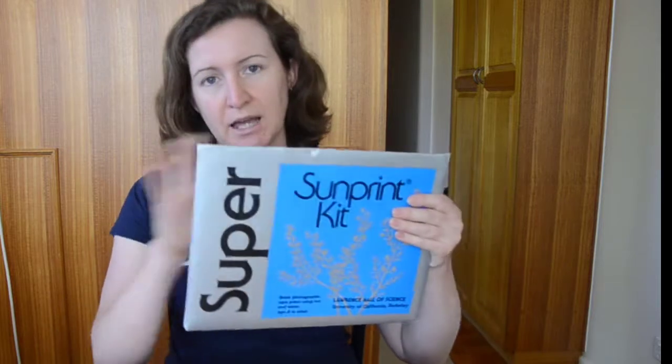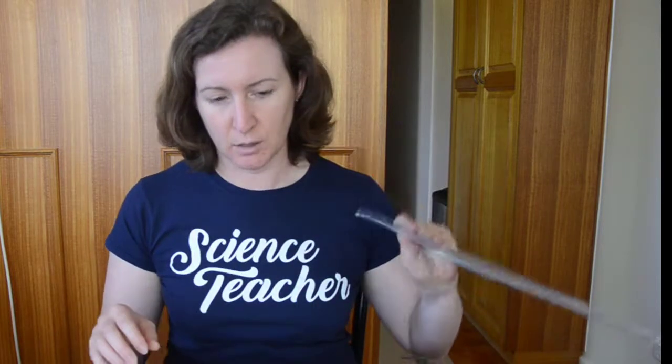Now this paper is rather special. In this kit you will get big A4 size sheets of paper, and I'll pull the kit out in a minute, but the paper looks a bit like this. It is blue on one side and white on the other. Now the blue is some chemicals that have been dried onto the paper and are ready to be used.